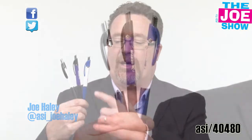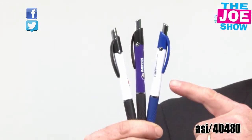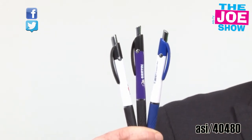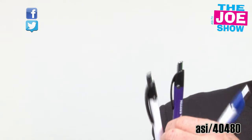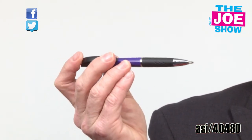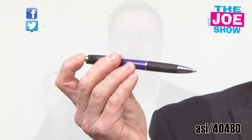These are click action pens. You'll see we have different colors on the barrel, as well as on the comfort grip and the end of the pen, and we've got a clip there so you can put it in a jacket pocket or shirt pocket. If you are a business that caters to the food industry — waiters, waitresses, bartenders — they prefer a click action pen when they're working.